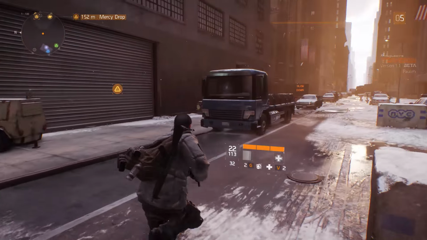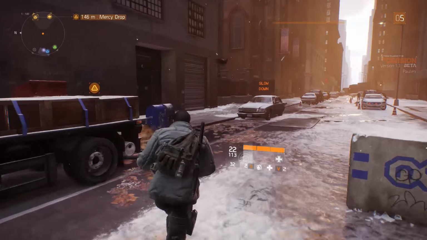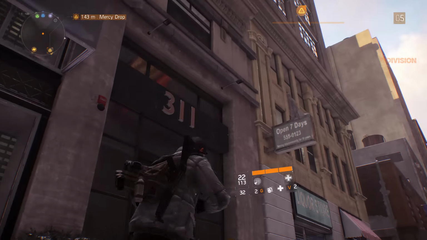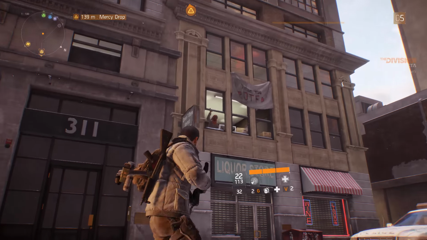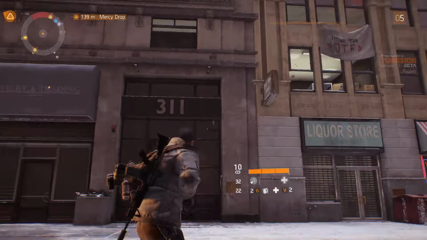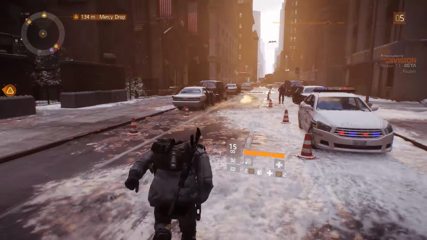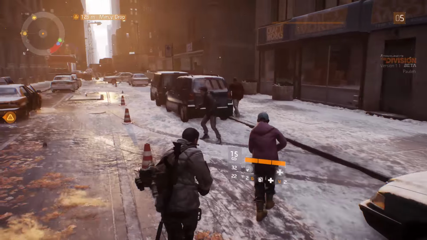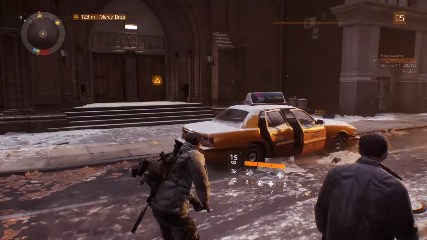So we're going to move around to the next encounter, and then we're going to make our way over to this new mission. Hey! Have you seen Mike? Get back in there. Sorry, do you need help? Hello? Anyone need help? Anyone need help? No? No? Okay.